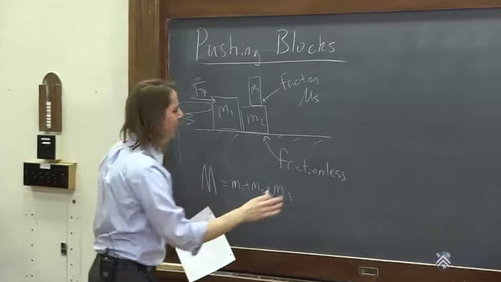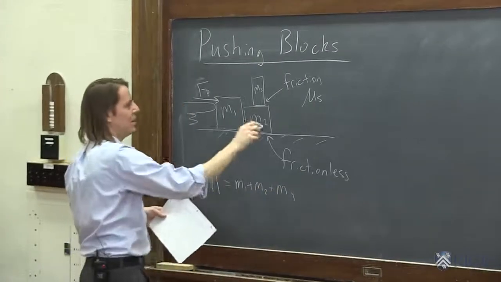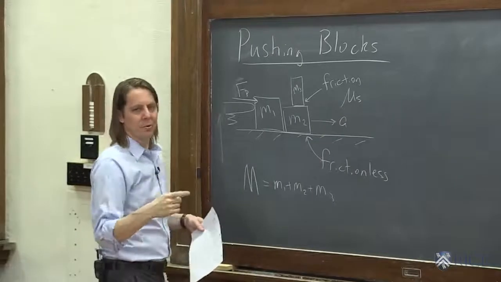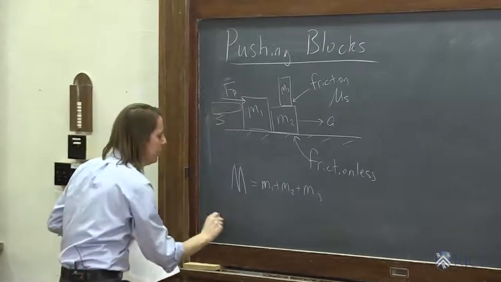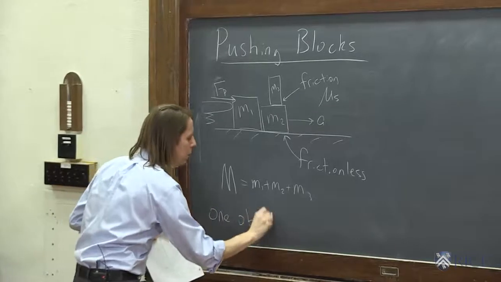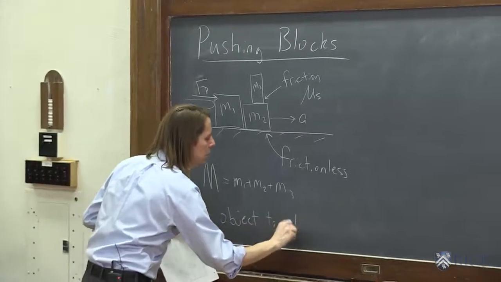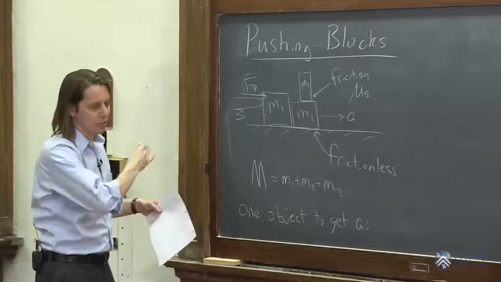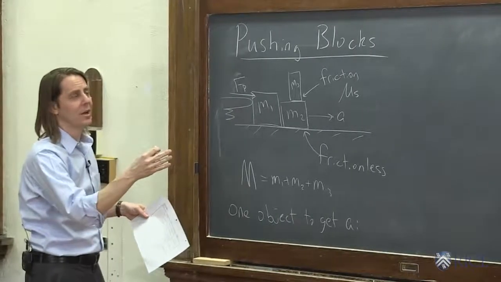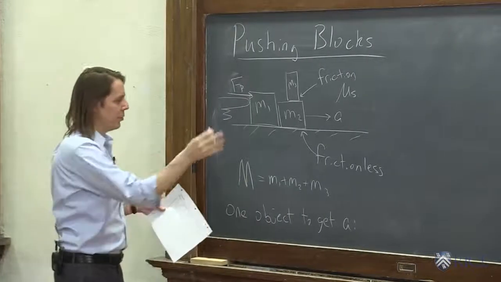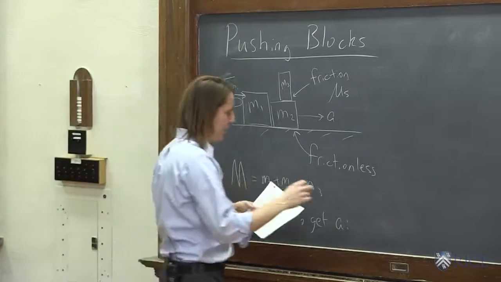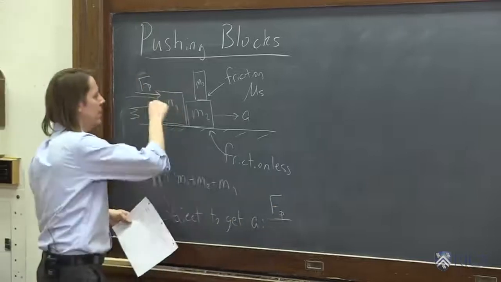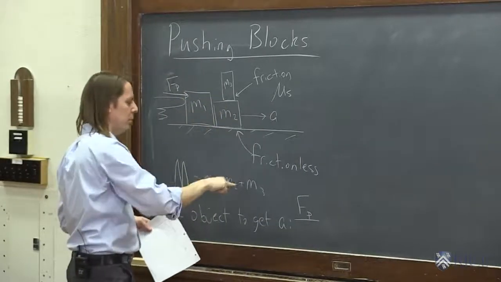To start a problem like this, you probably want to know A. This thing, if we're pushing it on a frictionless surface, it's going to accelerate at A. So that's kind of like what we did before. You treat it as one object to get the acceleration. And in this case, F equals MA. We'll just do one dimension. So A is the force over the total mass. So that would be Fp over M1 plus M2 plus M3, which we're calling big M.